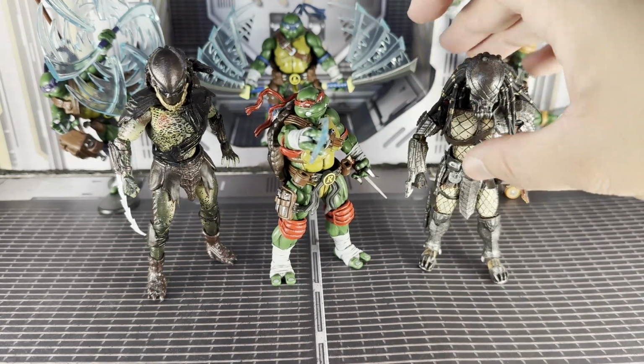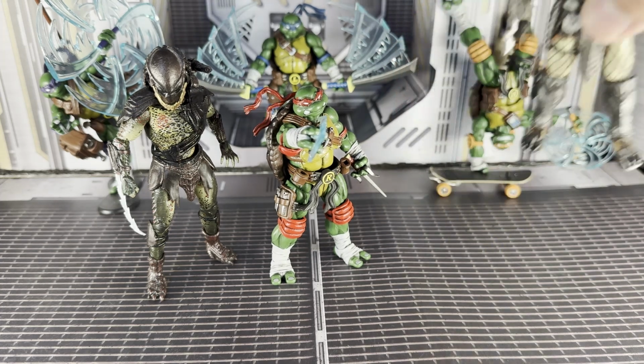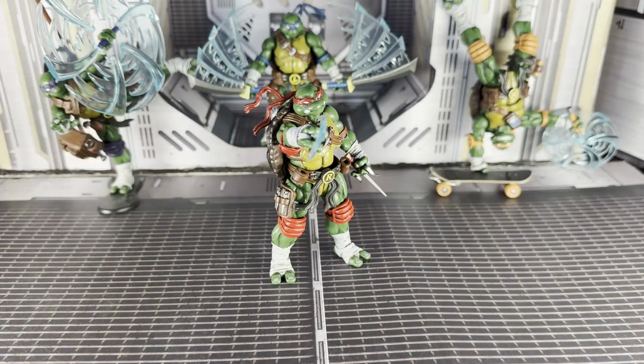We got the battle damage Celtic Predator with the Super Predator Berserker from Predators, and yeah, that looks cool. I dig it. I think that looks lovely. And wow, that looks cool. I didn't mess around with these earlier, so this is my first time comparing them now. And I have to say that looks amazing.